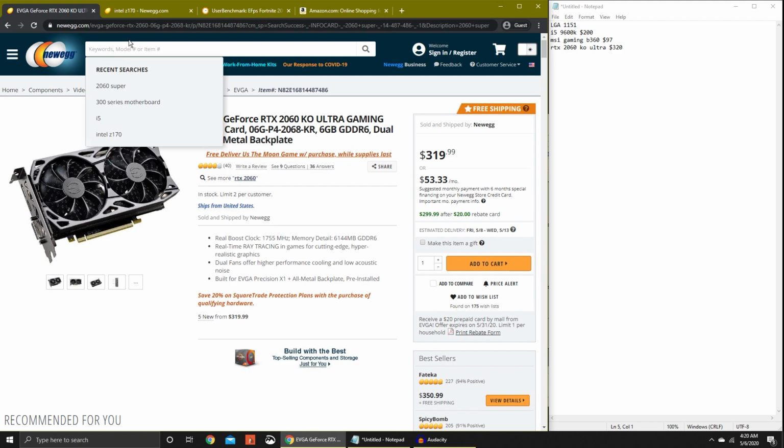And so now we need, let's see, what's the next most expensive thing? I mean, the case could be pretty expensive, but let's look at the M.2 drive we're going to use.